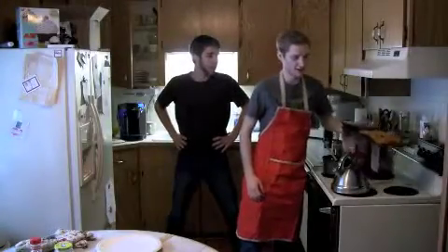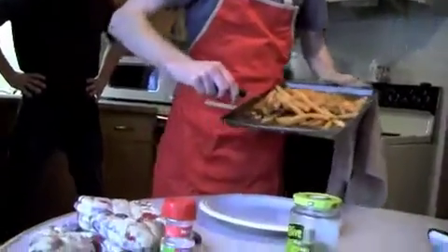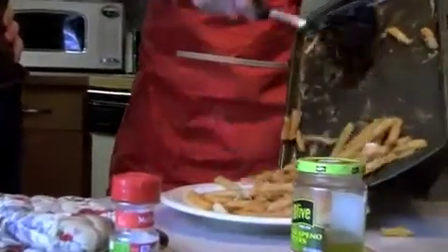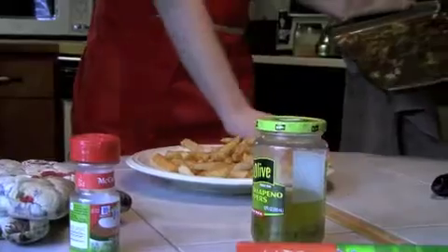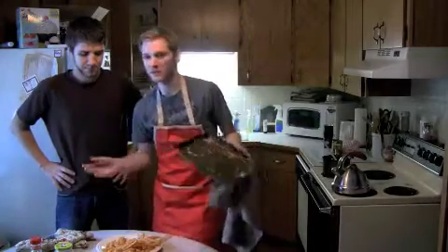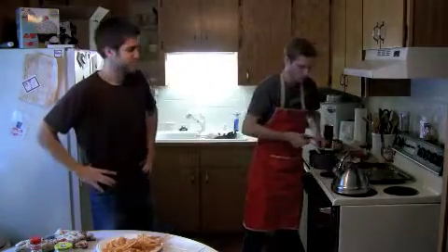Time for the pièce de résistance. The coup de grâce. The finished product. We got your fries here. Make sure to grease your pan, by the way — because we didn't. You just kinda gotta scrape them off, gotta scrape the fries off, as if they were somehow stuck to the pan. Just put them all over — the plate's a bullseye, really. Just do your best. You're making these, it's probably not gonna be in your kitchen — it's in someone else's kitchen if you want. If you wanna have a fry here or there, no one's gonna tell. I sure am.